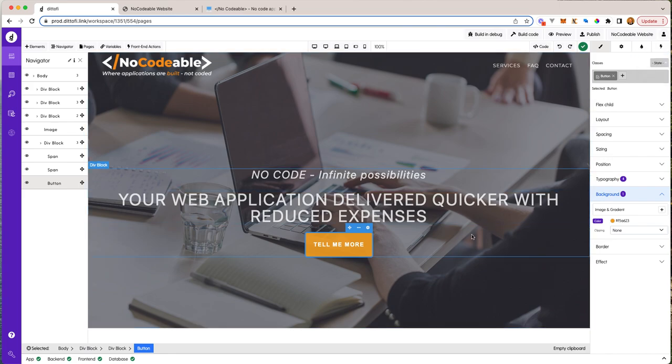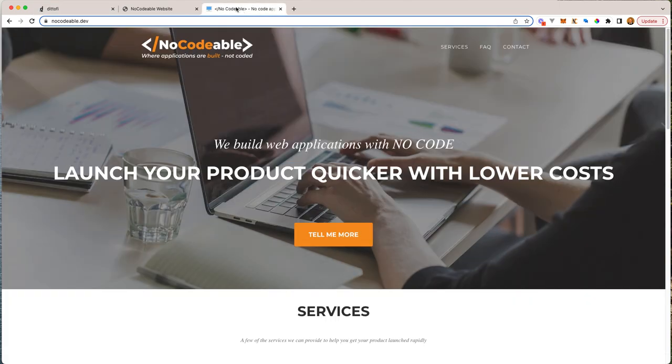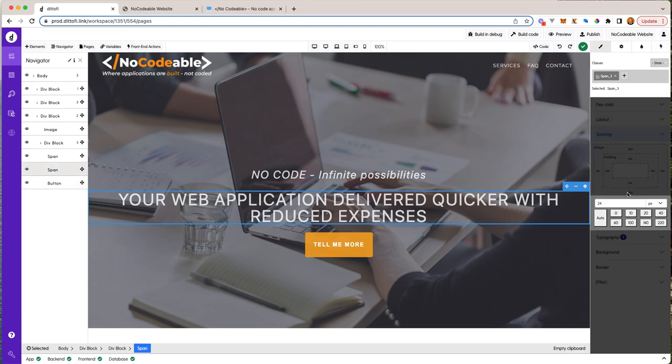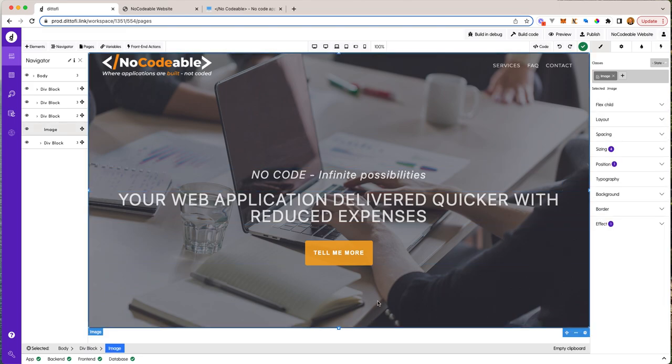Okay, so we've got our button. I feel like maybe we should have a little more margin. Yeah, let's put a little more margin around this. Spacing, I think we've got 24. Let's just double it and see what that looks like. I think that'll give us a pretty decent look. Yeah, so I think this looks pretty good. So let's build the code.